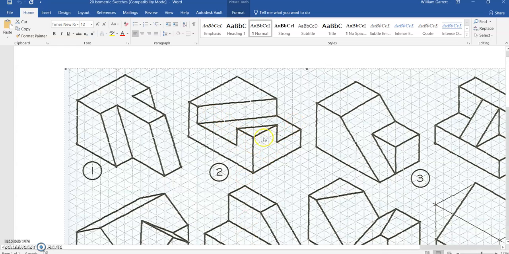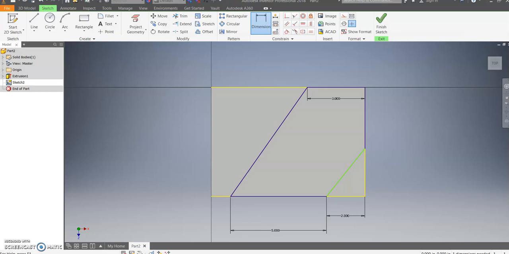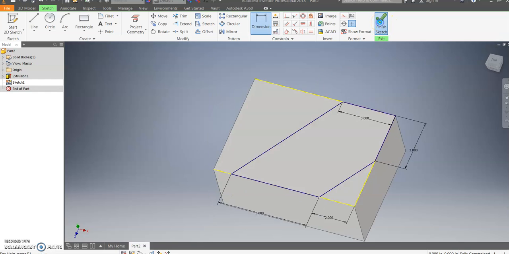Now I need to do the same thing on this far side. So if I look at my triangular portion, I only need to do one side or the other because it's going to total up to my total distance. So if I look, I can do 1, 2, 3 on either side. It splits it directly in half, so I can do 3 on either side. So again, I'm still dimensioning. I'm just going to click on corner to corner on my purple line. I could just as easily do the other line, but in this case I'm going to use the purple one. I'm going to type in 3 and hit enter. Now that sets my line in place. You can see it's fully constrained. It's set in place. We got purple lines. That's a good sign for us. Then I'm going to hit finish sketch.